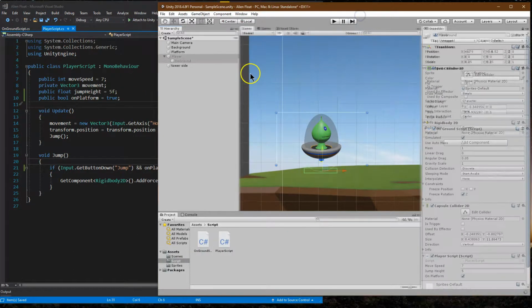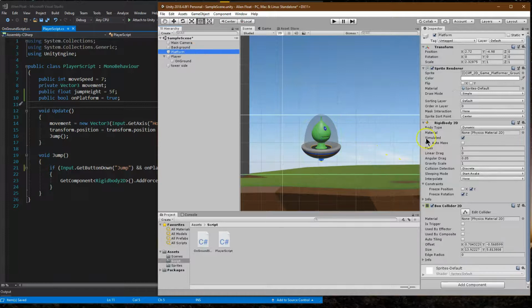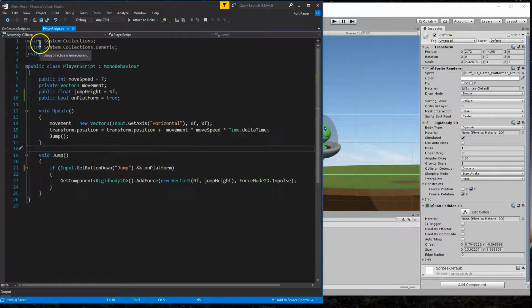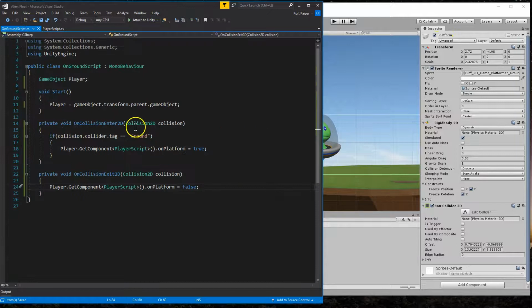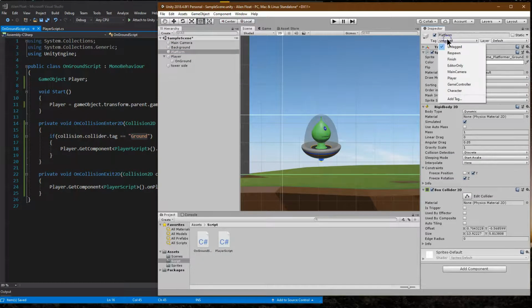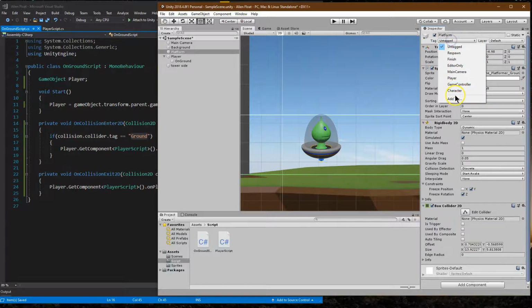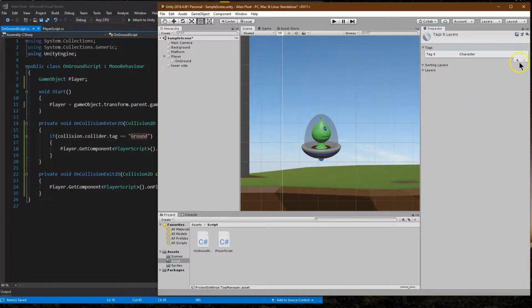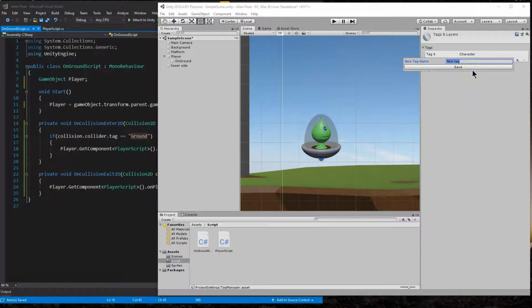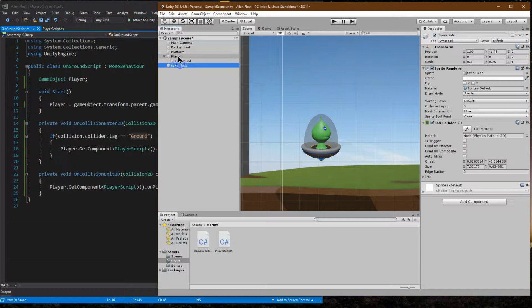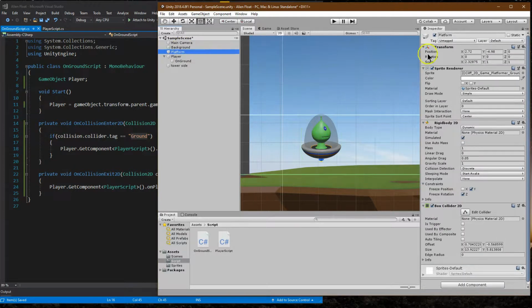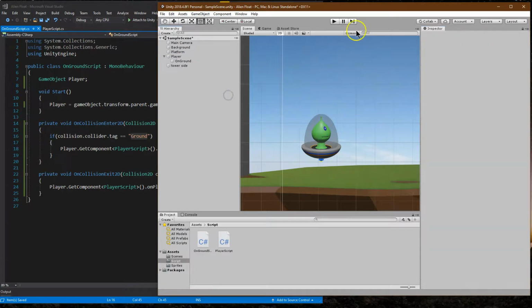That's it. And then the last thing we need to make sure to do is here's my platform. Remember, I got to change the tag because that's how I know if I'm touching it, right? Or I'm changing my tag here to ground. Collision.collider tag is equal to ground. So here's my platform. I'm going to add a new tag, and whatever's the tags, I already have a character one, but I want a ground one. And I'm going to hit save. Now keep in mind, I'm going to click wherever. When I go back to this, it has not been given that tag. I now have to select it. Okay, so now let's give this a shot.